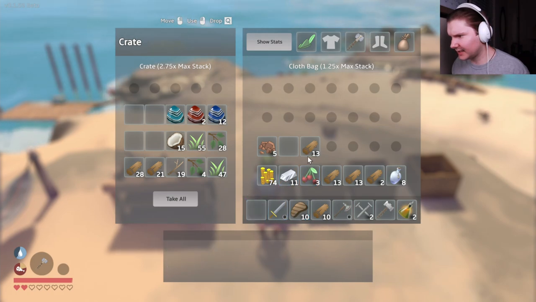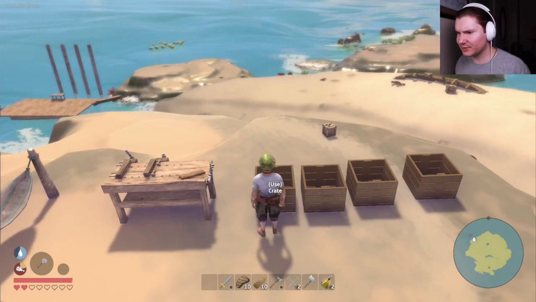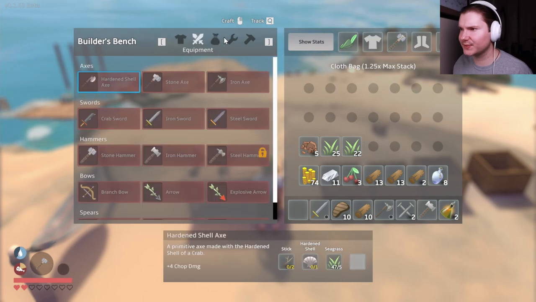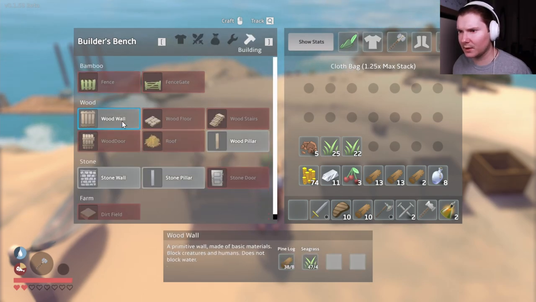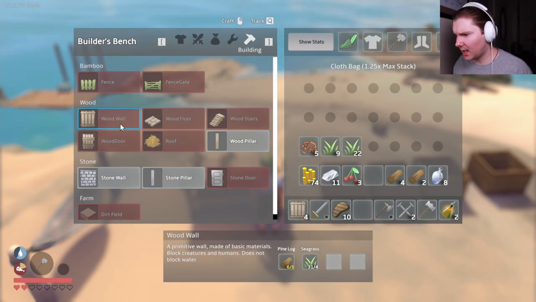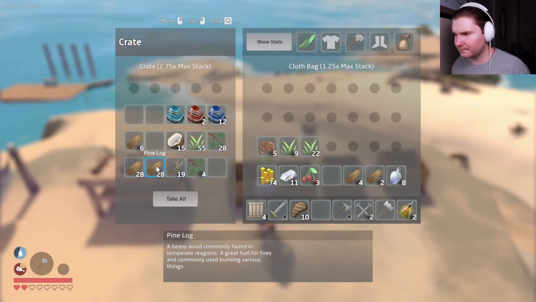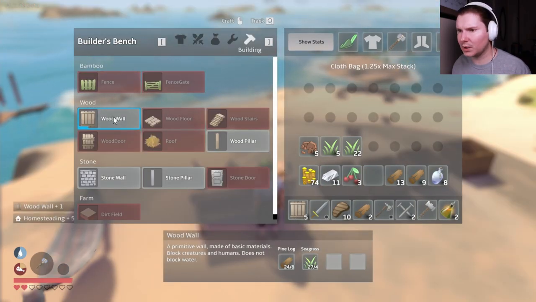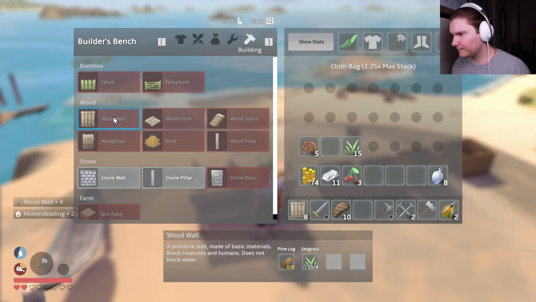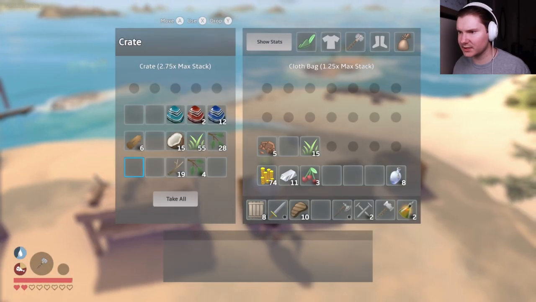Put that in there. Get out some seagrasses. Let's build some walls. See how this works. Wall, wall, wall. That's it? Wait a minute, 8 logs. Takes 8 logs. Walls, walls, walls. Okay, so I need more logs.